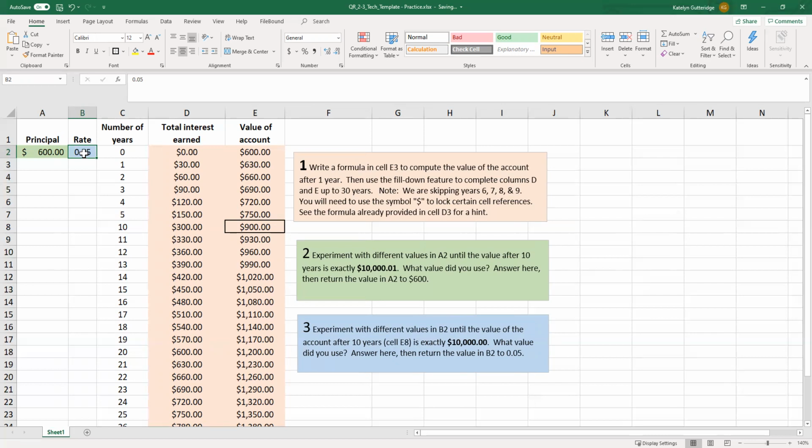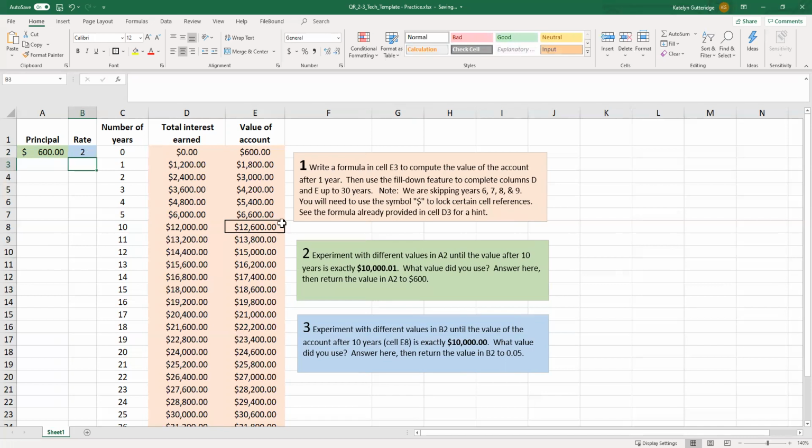So when you do the rate, remember you are working with a rate. So you're not going to be putting something like 10,000 in. You could be putting something like two or less into this cell. So you could try something like maybe 8%. 8% gives us $1,080. We need 10,000. So we need to go a lot higher. So if we go up to two, that got us a little too high. So we need to start finding something in the middle.